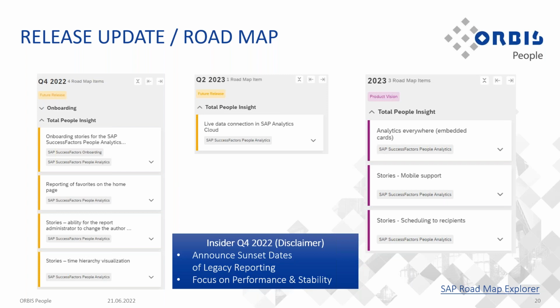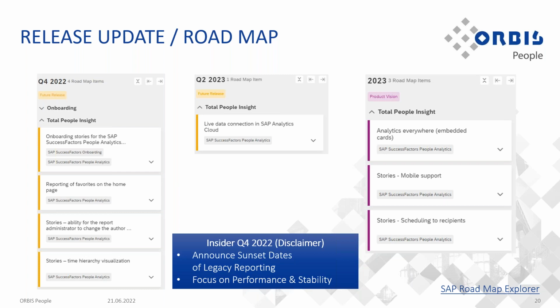And the last time it was basically 1 year where you can still edit reports. After 2 years you can just read, and after 3 years it will be gone. And again, there's no migration path. You would need to build everything from scratch. This is simply because it's on a new database, on the HANA harmonized data model. So that's why you cannot simply migrate it to a new tool. You have to build it from scratch.